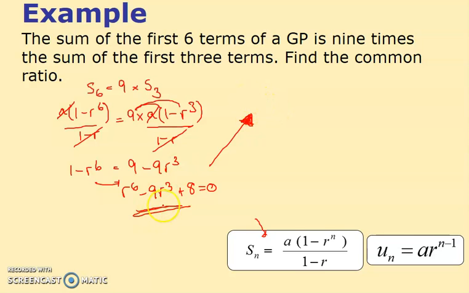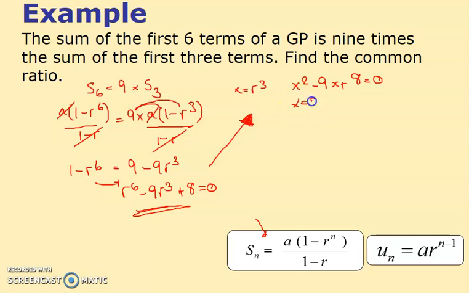So r to the 6 minus 9r cubed plus 8. So I reckon this is a disguised quadratic. I'm going to effectively let r cubed be my x, if you like. So it would make it x squared minus 9x plus 8 equals 0. So let's go into this menu and go to A, polynomial of degree 2, and I've got 1 for the first one, negative 9, and then 8. And it won't surprise you that we could have factorised this quite happily.